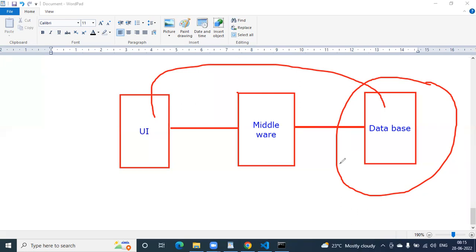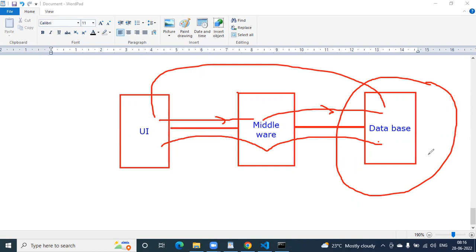So you are not going to deal directly with the database, because it is only the storage. For example, with net banking, the middleware is for security purposes, so all the business logic will be here. This will be connected to the database. The database will send the information back to the middleware, and the middleware will send it to the UI.